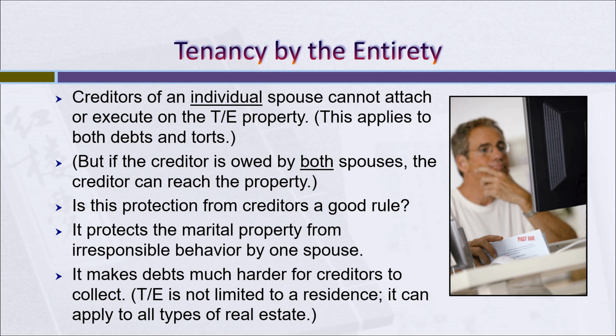Bear in mind that tenancy by the entirety, while often residences are held in that form, isn't limited to residences. It applies to all kinds of real estate, commercial, agricultural, industrial, whatever they might own, and it even applies in many of the tenancy by the entirety states to personal property as well. So the result is that a creditor of one individual spouse in a tenancy by the entirety state may, as a practical matter, have no way of collecting the debt.